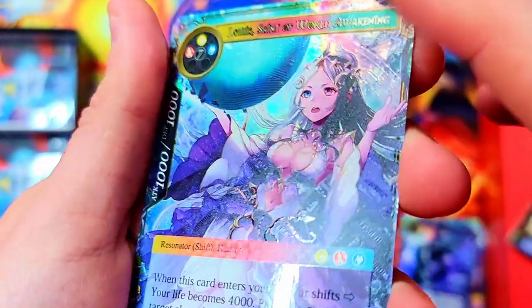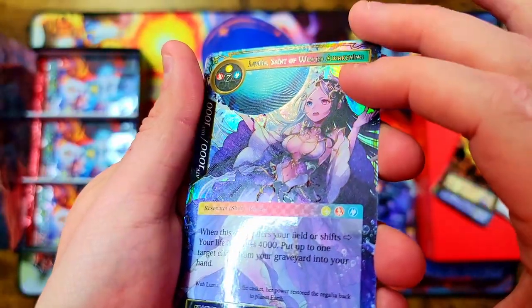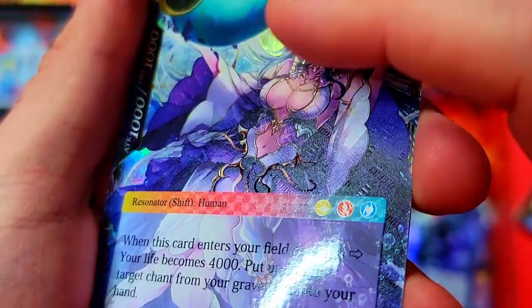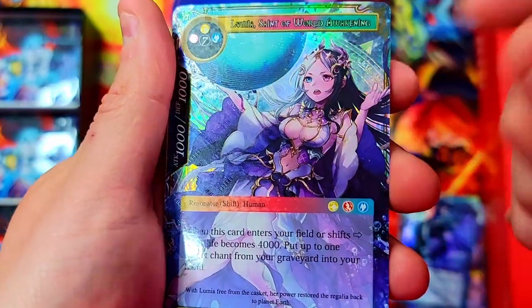Ooh, textured. Ooh, okay, textured Lumia. Very subtle texturing. Is it actually? It looks like it could be. You can kind of see the textures in the black. That's how you can kind of tell pretty nicely. So I believe this is a texture.